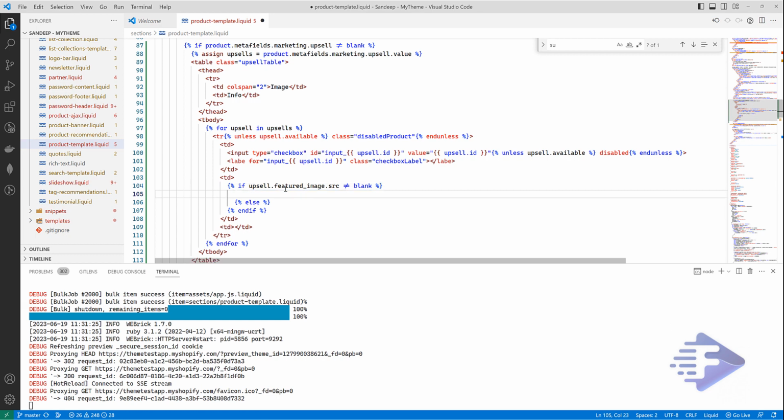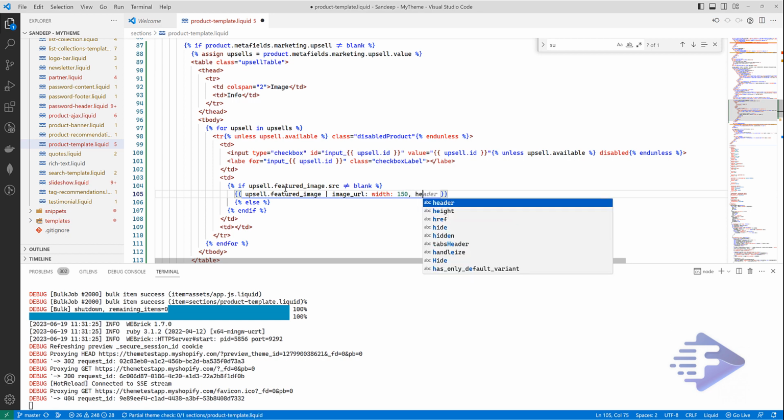Let's say over here, upsell featured image, then image URL. Width will be 150, same with height.